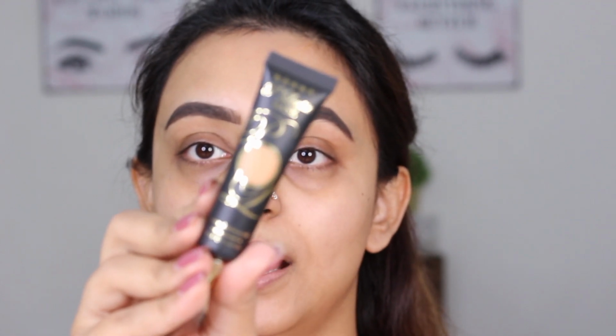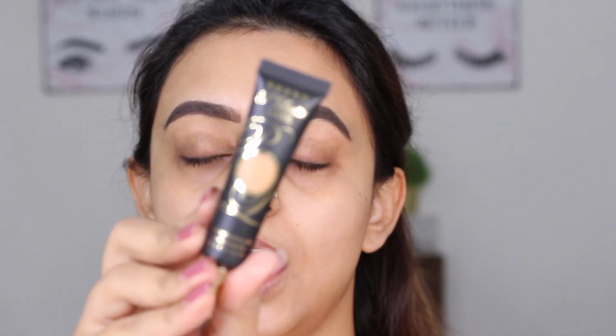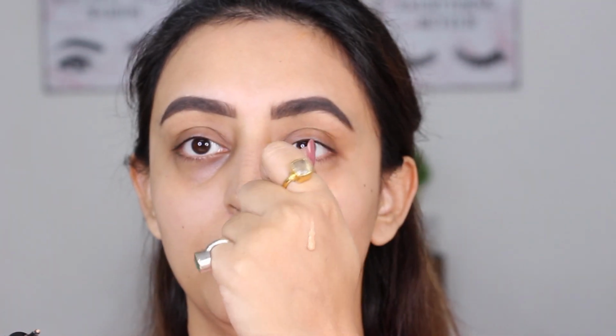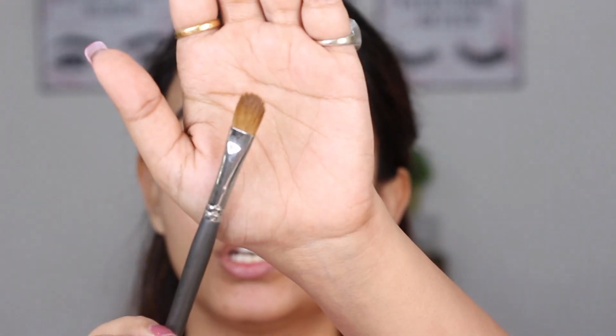To prep my eyelids, I am going to use the P. Louise Rumor base. So I'm just going to take it at the back of my palm. I'm just going to let it warm up for about a minute. So I'm going to take a flat brush and pack it onto my eyelids so that there are no veins that are visible, there's no discoloration, and I have an even surface for my eyeshadow.